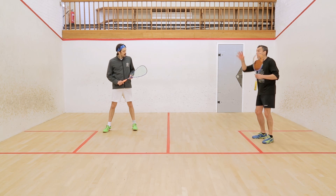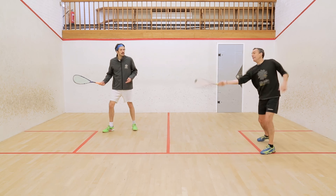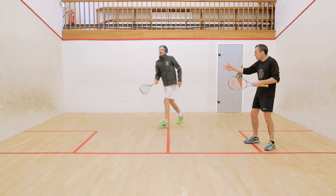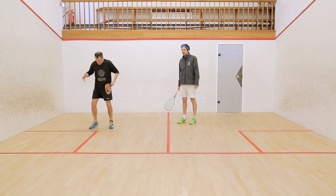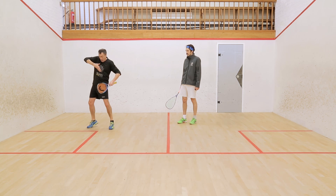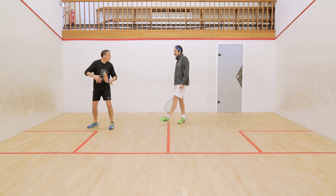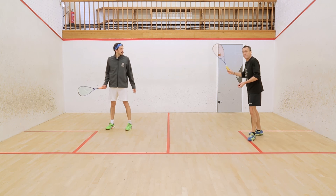The other one that I quite like doing — again, I think you chuck this one in every so often. I've got that nice high lob that we've already demonstrated, but it's the one where I want to hit slightly into that side wall and it comes out at Jethro. We're talking about a quality player and he's able to adjust, but sometimes the player receiving the serve is quite static, and that element of surprise coming at the body can force a loose return.